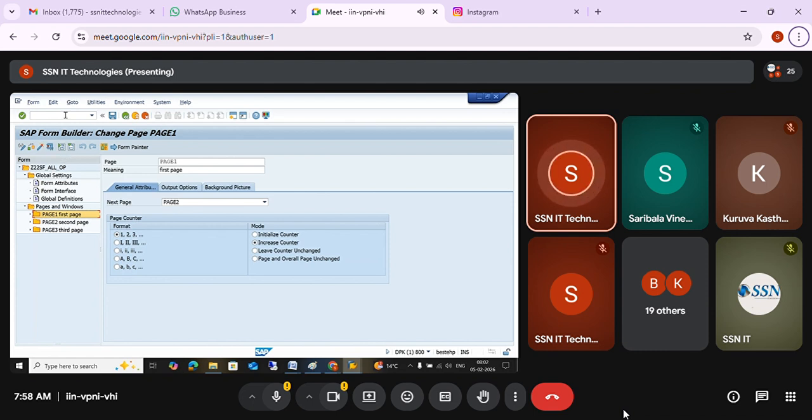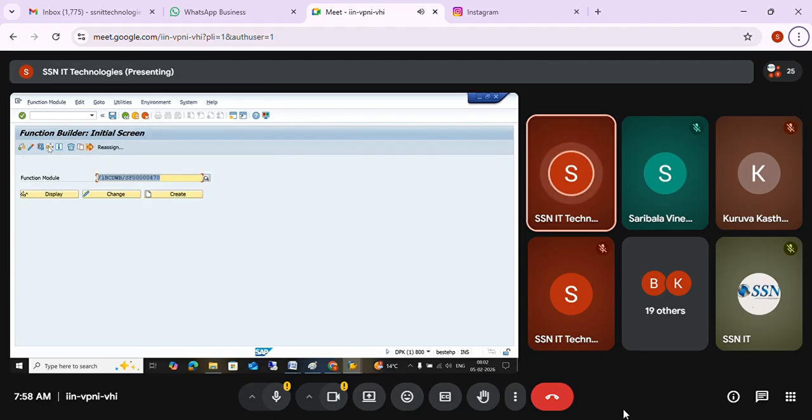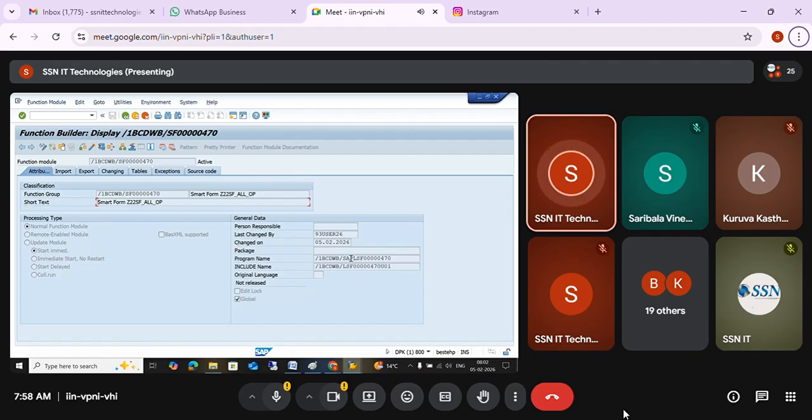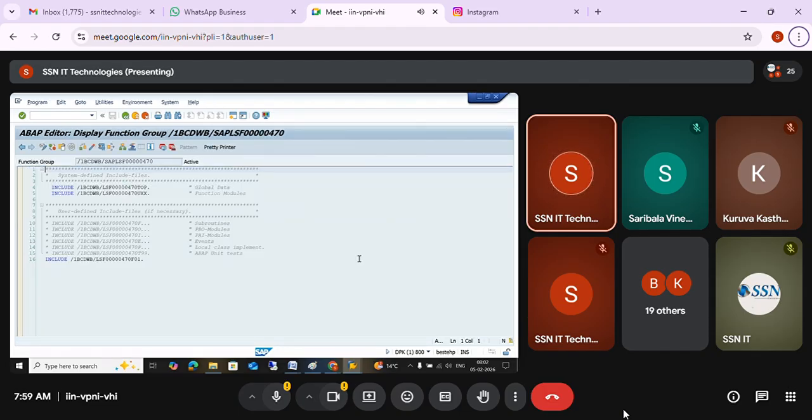Just go to the smart form T code, give the form name and display. Click on execute. It will show you the function module. Click on display. Okay. Then click on the attributes tab. Go to the main program. You can see the include is also there, and the main program is also there. Go to the program means double click on the program.